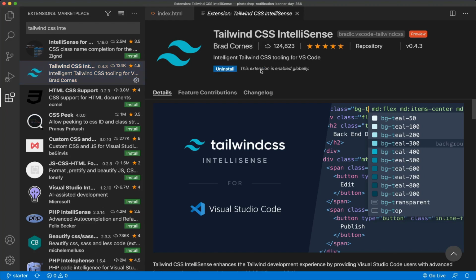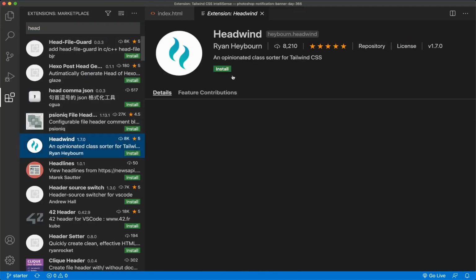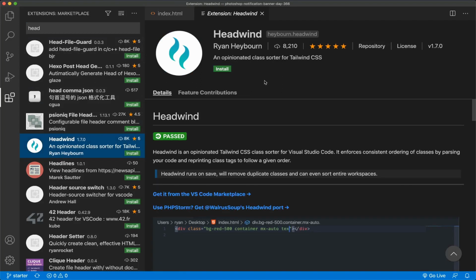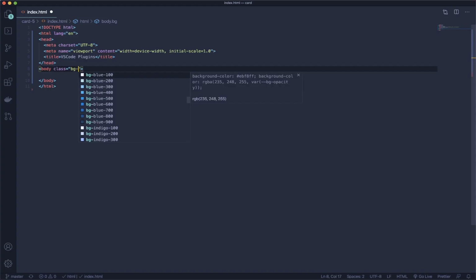So the extension is installed, and then I will search for Headwind. We'll also install this extension, which is a sorter. Now let's use the two Tailwind CSS plugins that we installed.